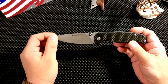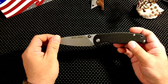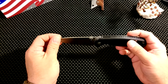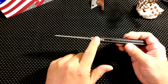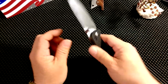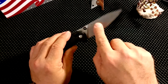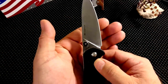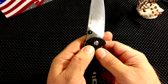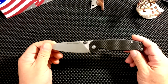Thumb studs in this case are G10, which is very nice. They are not as sharp or rough as some of the metal ones can be, even on expensive knives. On this one they're nicely rounded off, so it doesn't tear your thumb apart. Jimping on top — very, very grippy, but not tearing your thumb either. The back side of the blade is not a billboard — very discreet 'H6 Elegance' markings. And here in the corner of the knife behind the thumb stud, it just says 14C28N, which is of course the blade steel — a nice, more than nice budget steel.